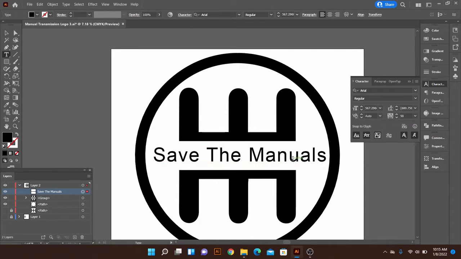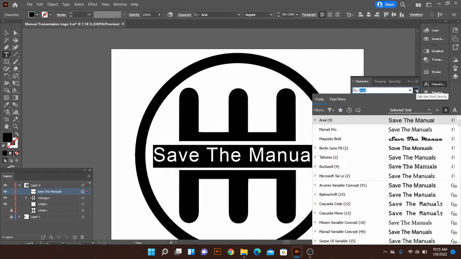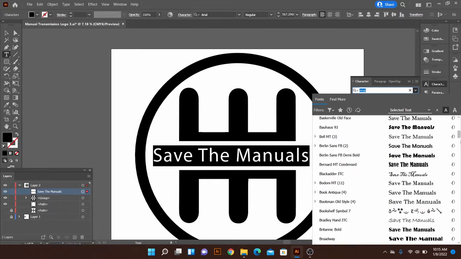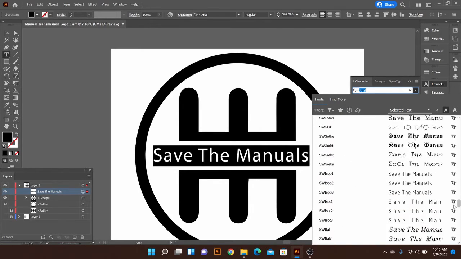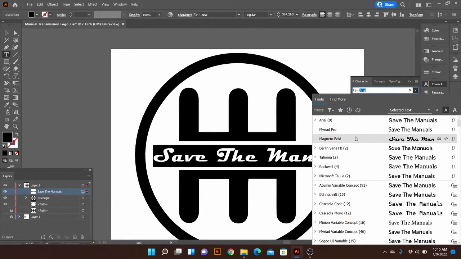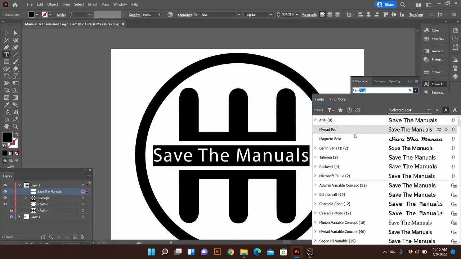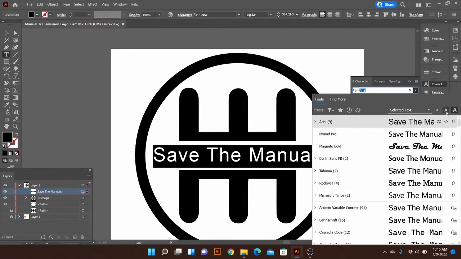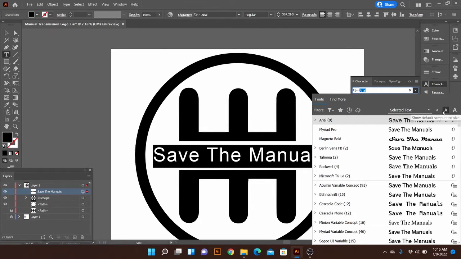And then say I want to change my font itself. Well, come on here, there's different drop downs, and all of these fonts came with Adobe. I have no added extra fonts or anything, and there's a whole bunch of different fonts that you can go through. So there's plenty to choose from, so there's something for everybody and for whatever project you're working on. You can also change these previews, so if you want it smaller, medium, or large, you can do that too to get your text samples.